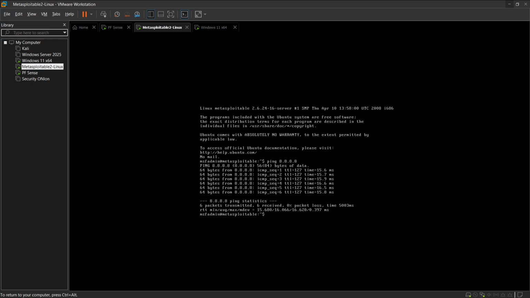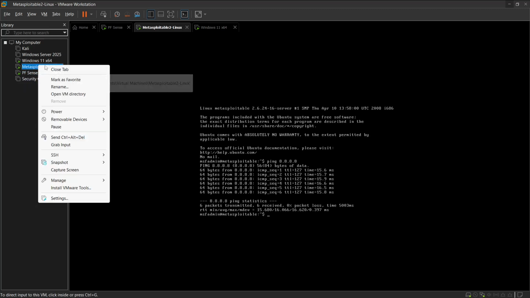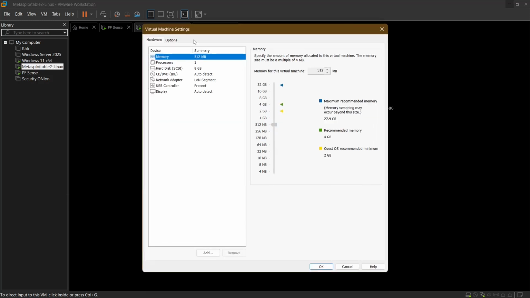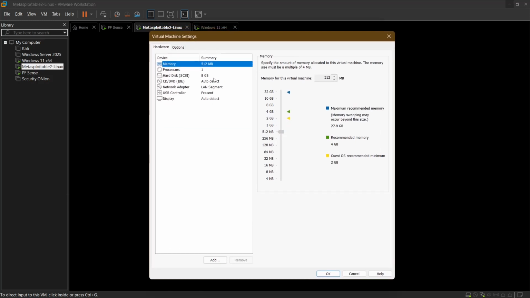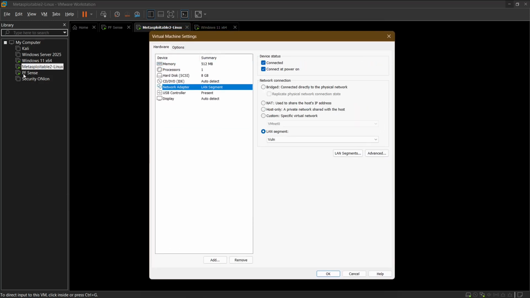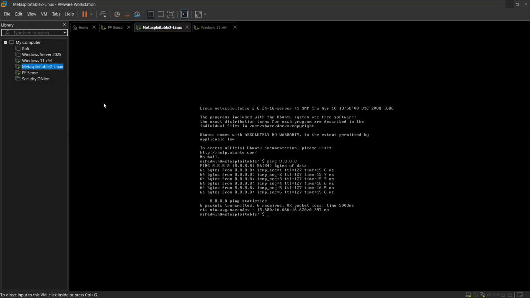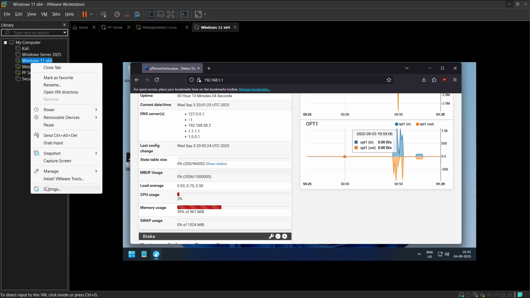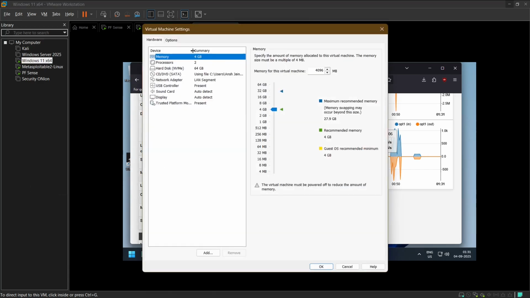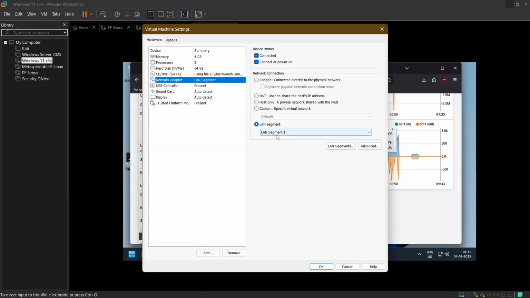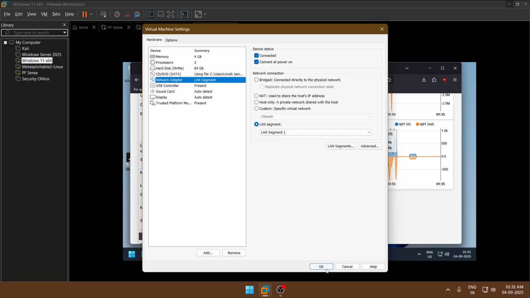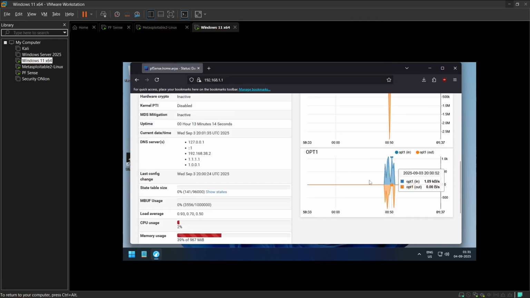I will show you, we are on other network settings. This is the setting for my Metasploitable 1, and now I close it up and go to Windows settings, and we can see I am on the LAN segment, and you can also see the network showing. When I ran the ping, it was showing up on the graph.